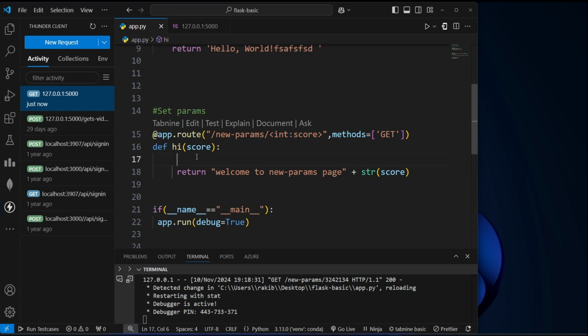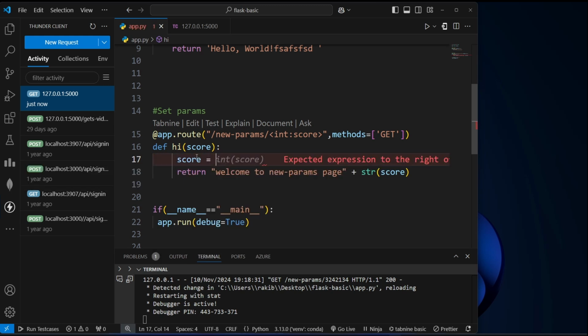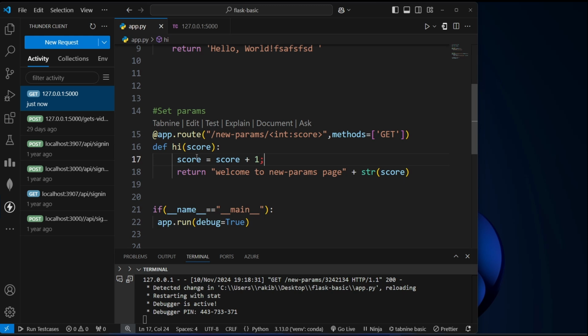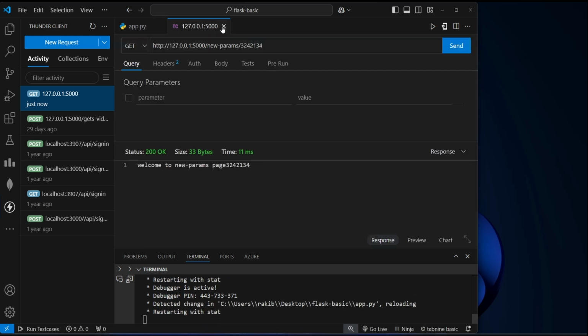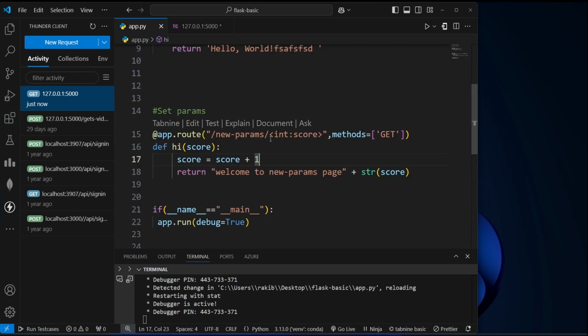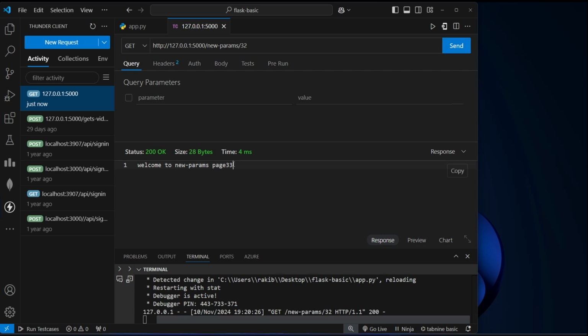So we can also perform operations. We can perform score equals score plus 1. We can perform these types of operations here. So if we send a dynamic value 32, because it is an integer type of value which we define here, when we send the request, we get 33.